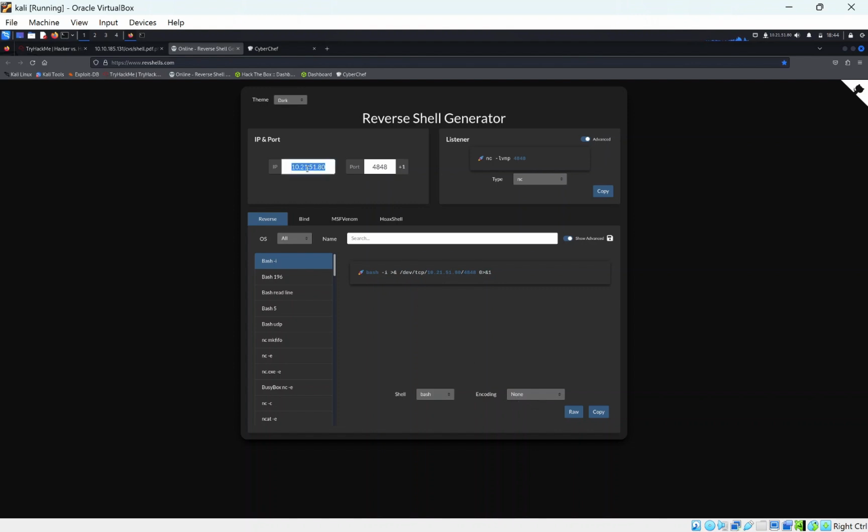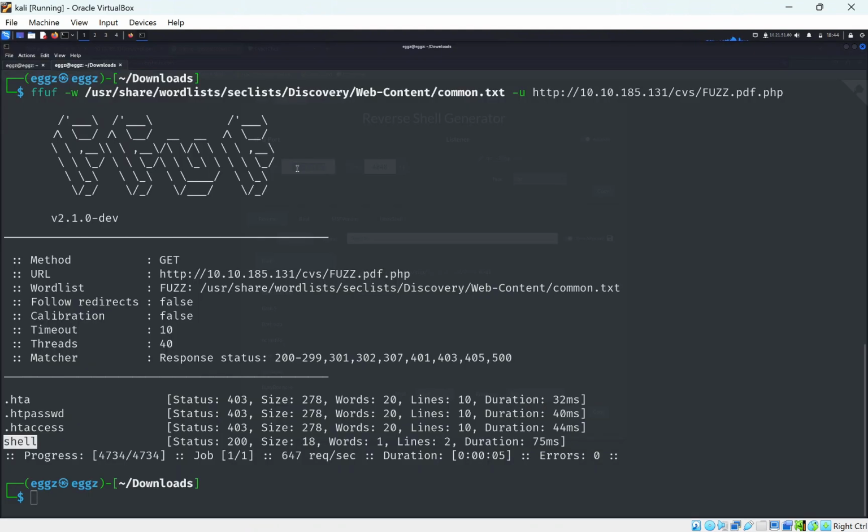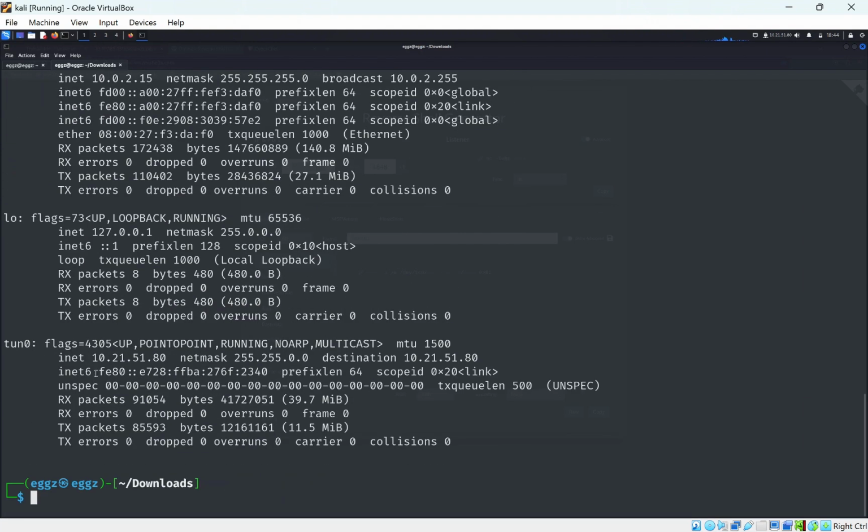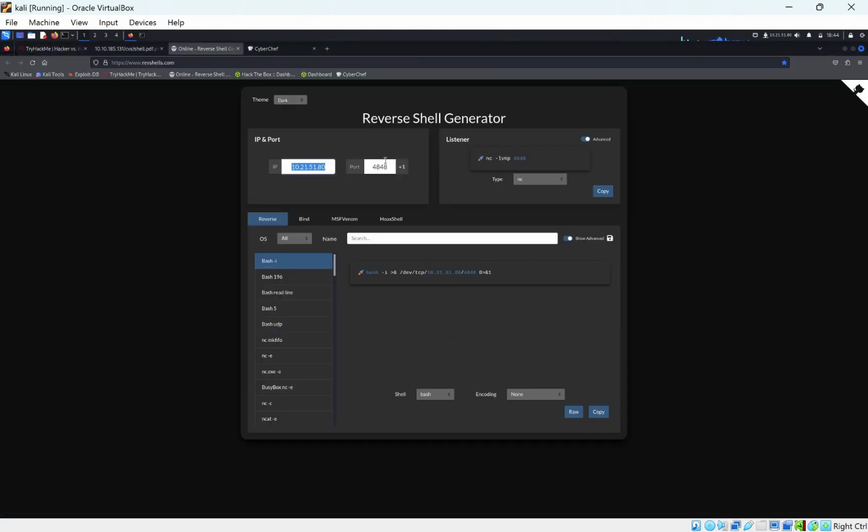You want to put in your IP address. This is my OpenVPN IP address. You can just run ifconfig, I'm pretty sure, on Linux. Yes, and it should be your tun0 IP address, which will be your OpenVPN IP address. And the port we'll be listening on is 4848. So let's copy this, and let's URL encode this all first.